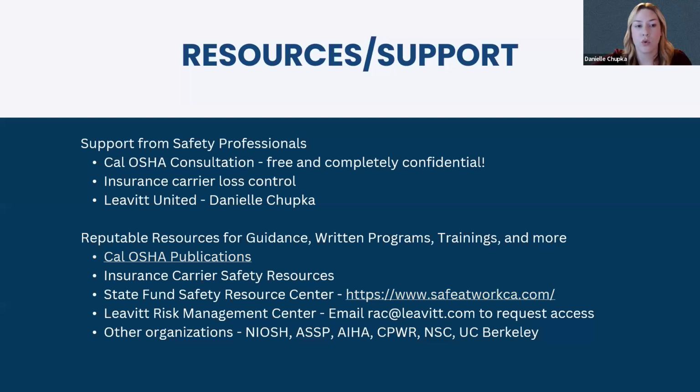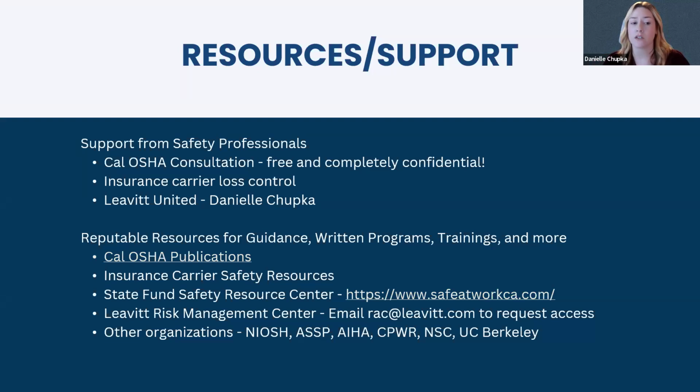So resources and support. You have support from safety professionals. So you have Cal OSHA consultation, like I touched on earlier. It is free. It's completely confidential. You also have help from insurance carrier loss control, as well as me here. You guys should have my contact information at the end of this. Reputable resources for guidance and written programs. Cal OSHA has some really great publications out. They have written program templates, they have guides on how to use them. They have trainings. They have lots of information that's really great.